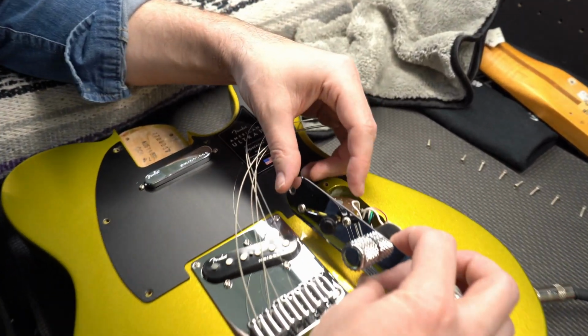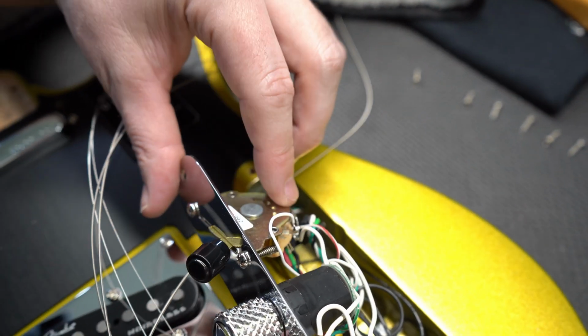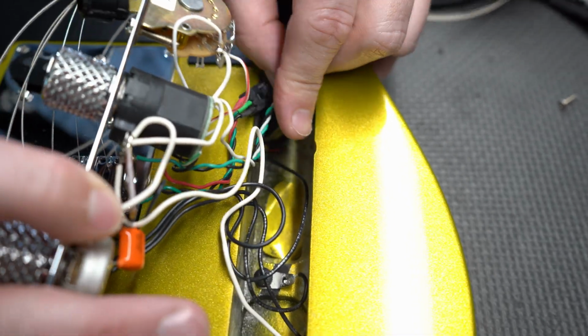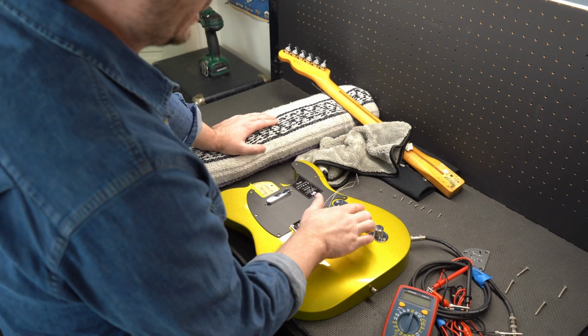Well, look at this, this is interesting too. They actually routed the body right there to accommodate this diagonal blade switch. You could tell they had to make it, and it goes all the way down. There's a little extra route because that's how tight that fitting is. Traditional Telecaster three-way blade, you've got volume and tone with the S1.